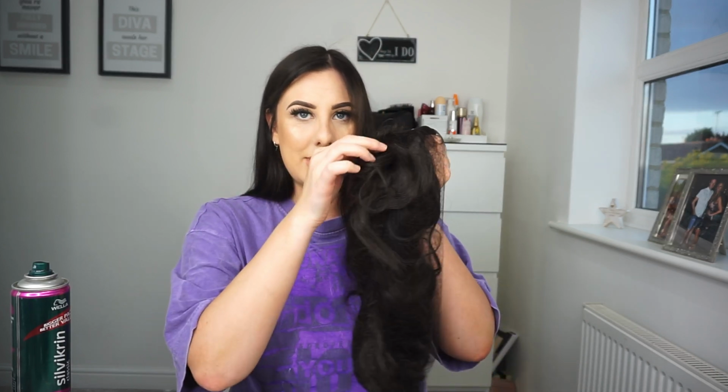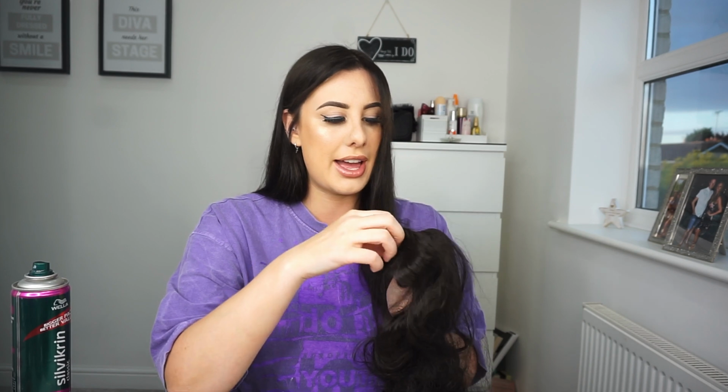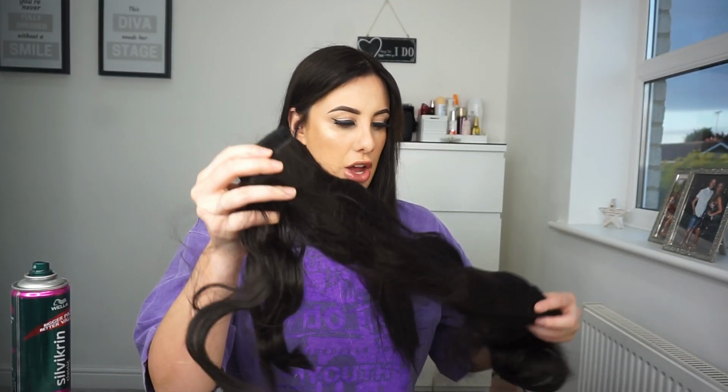So they come in obviously netting to protect the hair. I would also recommend, if you plan on wearing hair extensions a lot or getting a use out of them, to buy a hair extension brush. Funny enough, I don't have one here with me. It's at my other house. But it's basically a brush with sort of fine metal prongs, and it's designed not to pull the hair too much because obviously you're not really supposed to brush these with a normal brush.